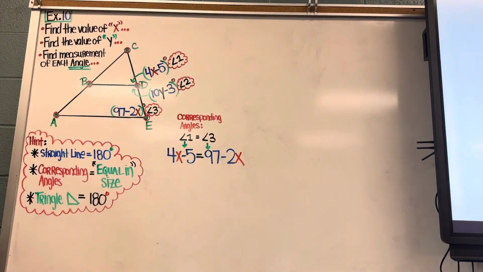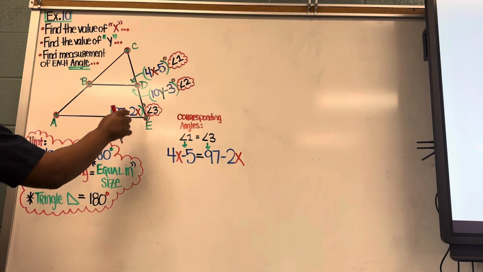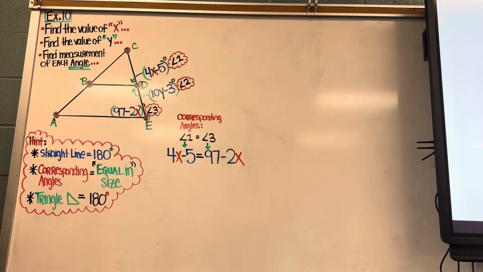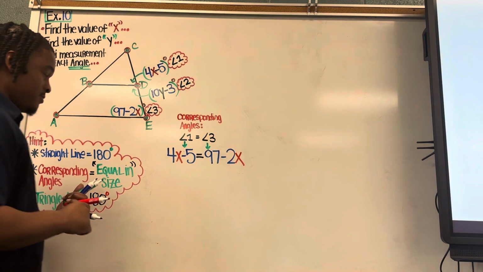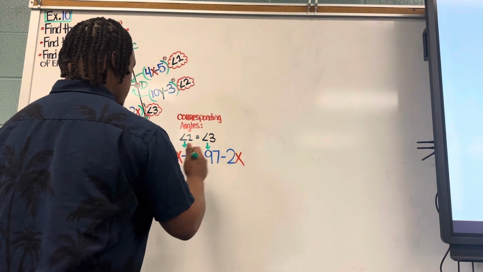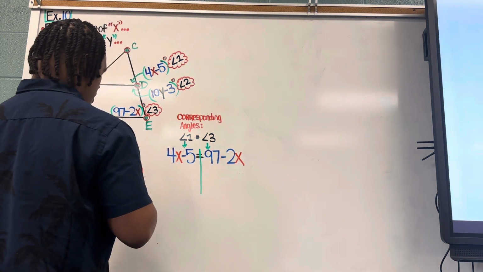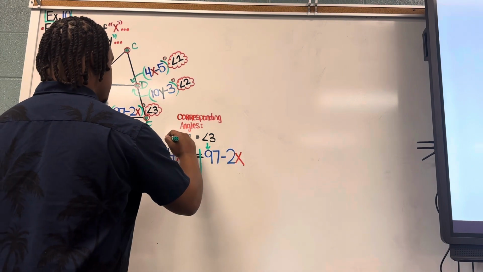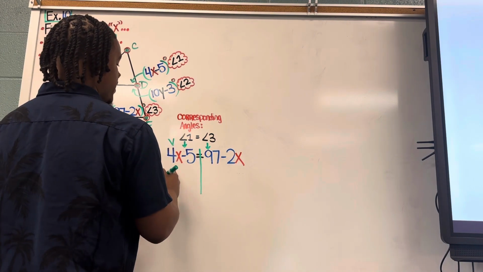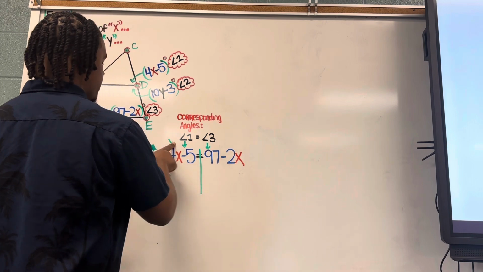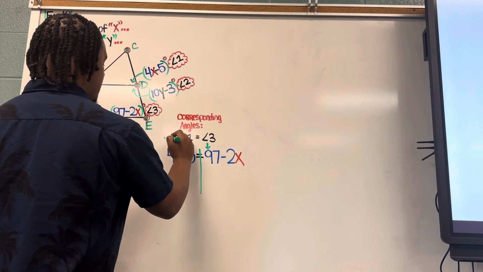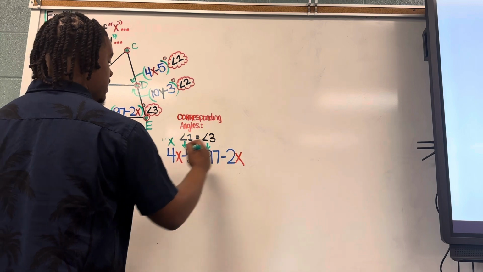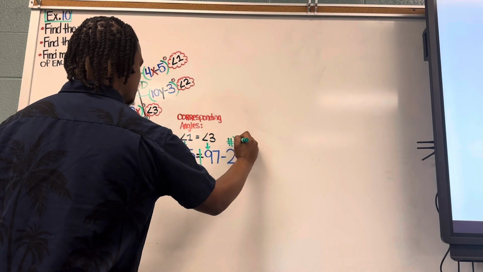Okay? And remember, guys, because those angles are corresponding angles, meaning that they sit in the same exact position, they are equal. So what we're going to do, guys, is move all of our variables to one side and all of our constants to the opposite side, and then solve for x, right? So I'm going to split the room. I'm going to put a big V on this side. I want all my variables, which are the x's, on this particular side. On this side, I want all my numbers, right?